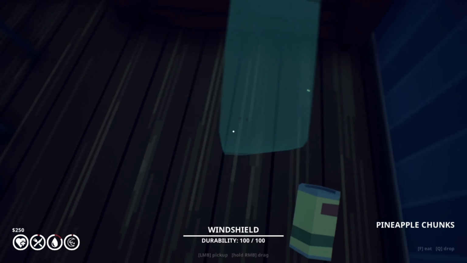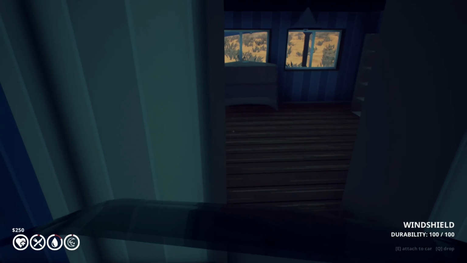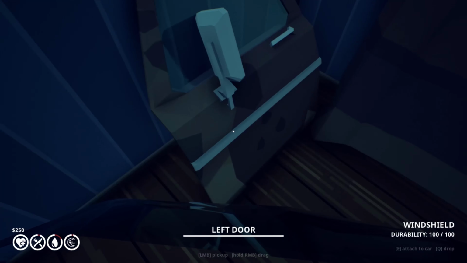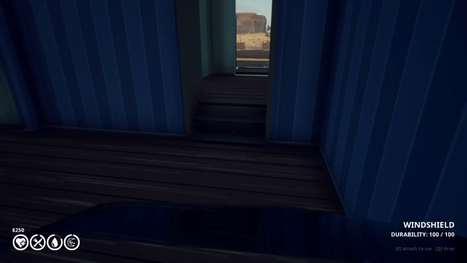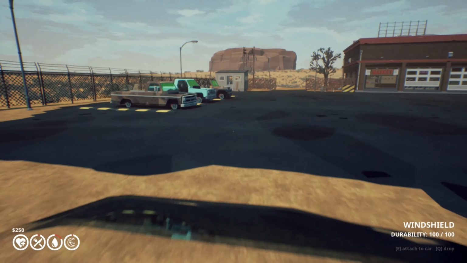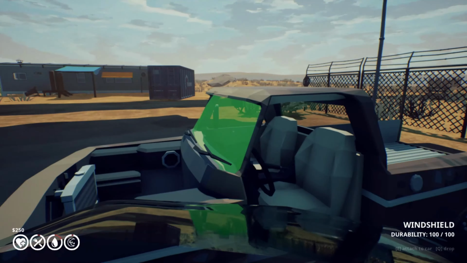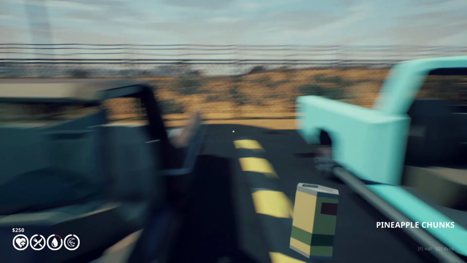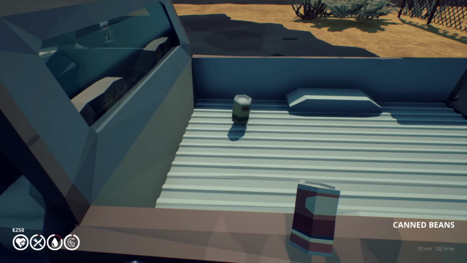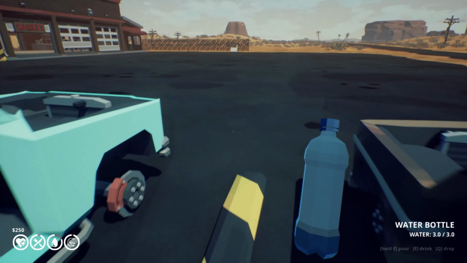So a windshield, let's grab that. How many things can we carry? What do we see in here? We saw a door. Okay, we can't carry it, okay. Let's head out. Maybe we will put the food in the bed. I hope this is the truck. Let's dump this. We're gonna hold on to the water because we may need that.